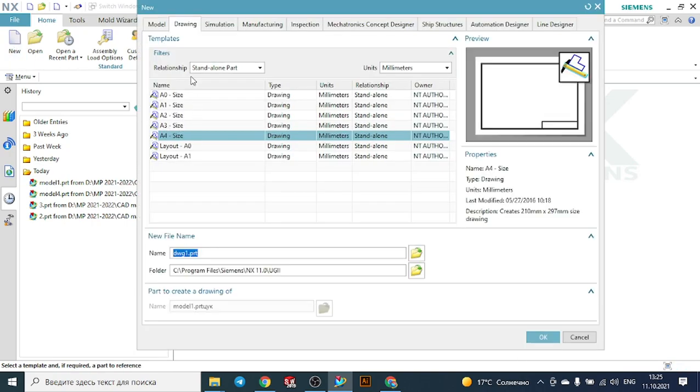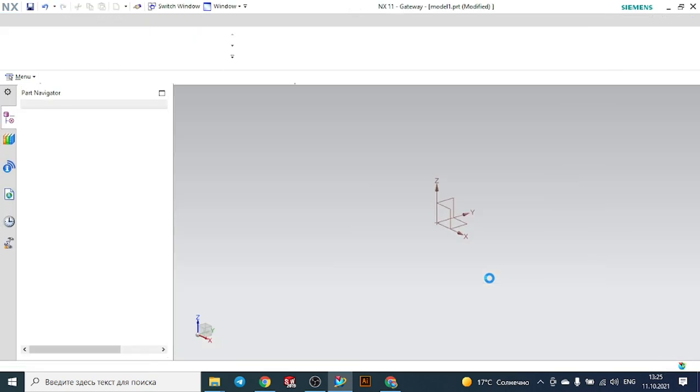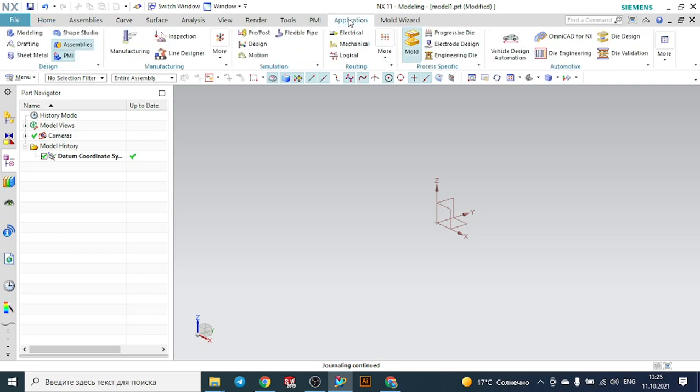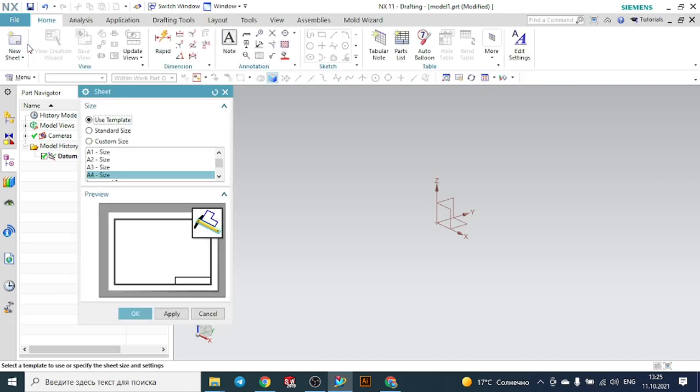In this case we can select the model. So now we will see how to go to the drafting in the model from the model environment. If you have the model environment here, if you have any model, you can select from the model the application and select from here the drafting. You will directly go to the drafting.